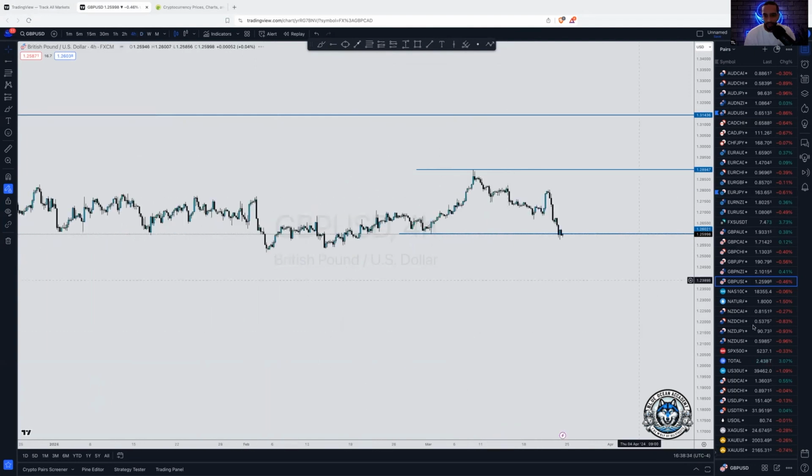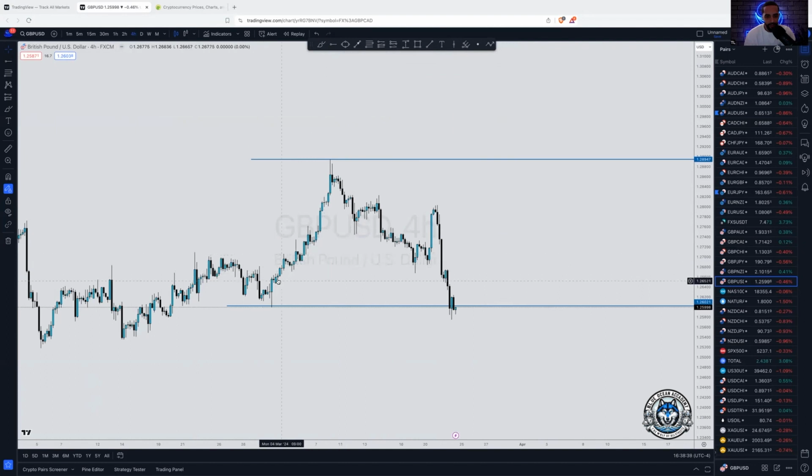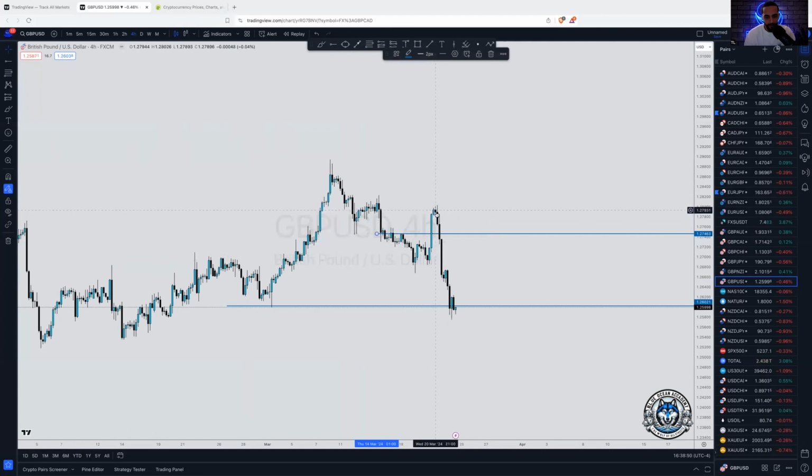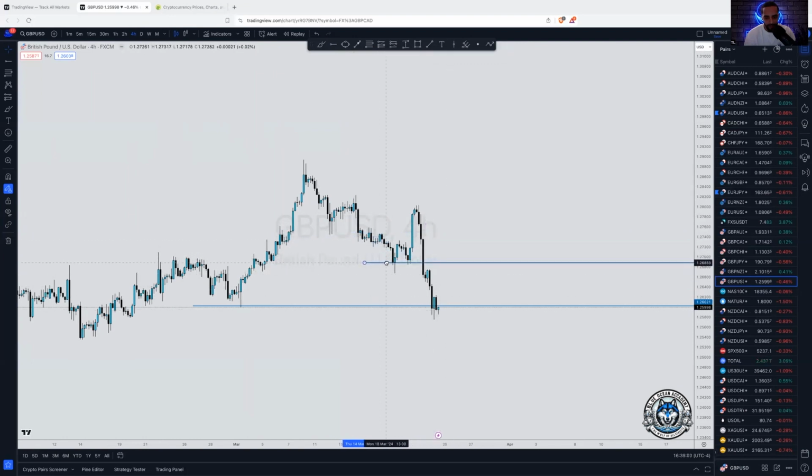Working our way down to the H4 time frame, it is clearly on a downtrend. Okay, we had these higher highs and higher lows here that were then taken out by these lower highs and lower lows. We had a nice fake out here or a liquidity grab. They pushed above here, gave us our two candles, but never gave us a higher low point here, no candles, letting us know that they wanted to go back on the uptrend. So we did get a new lower low. So as of right now, I will be looking for shorts on GBP USD.